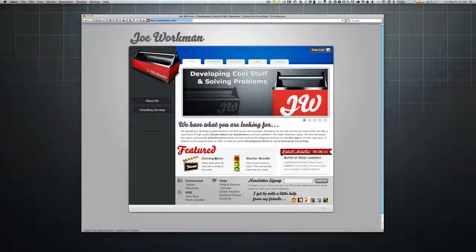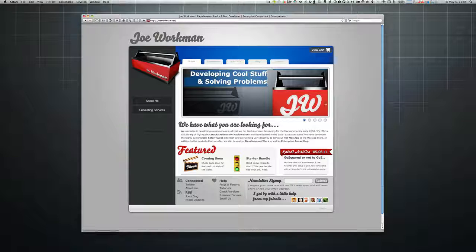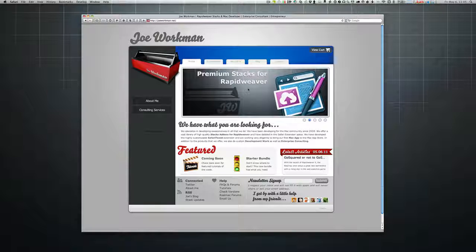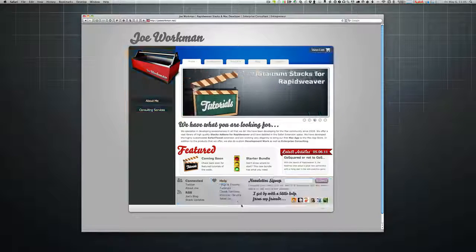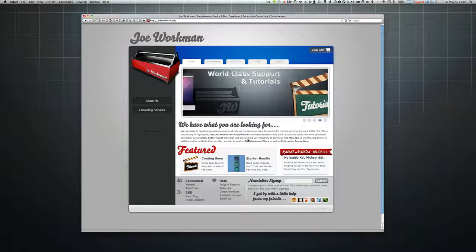So that's what a lot of people think of as a traditional CMS. Let's say I deploy this for a customer, or you deploy this for me and I'm your customer, and you want to give me the ability to edit this text here, maybe change the links down here, stuff like that. Simple text, change this image, things of that nature. You want to give them access to stuff like that.